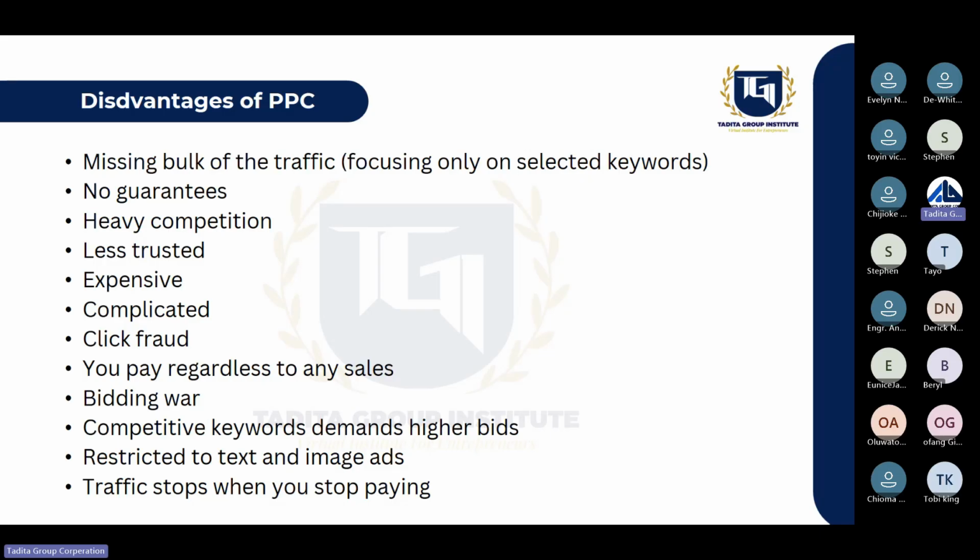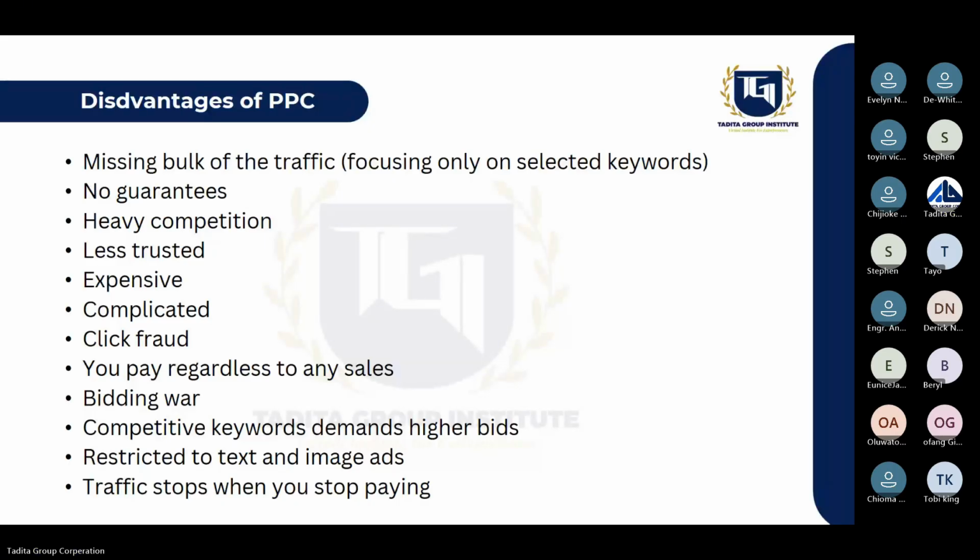Okay? It is complicated. Before you know how to create paid ads, it takes a lot of time and dedication to understand how the platforms work, understand the various objectives, understand how to create campaigns, the various ad groups, the various ads, understand how to adjust your categories to ensure that you get the best results. We've talked about less trusted, and less trusted leads to what?